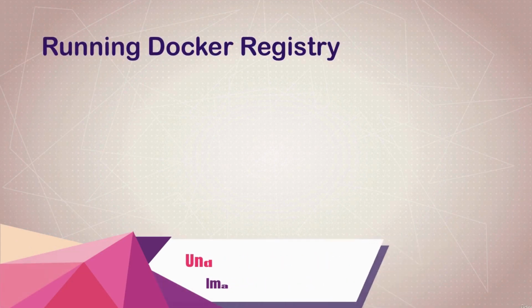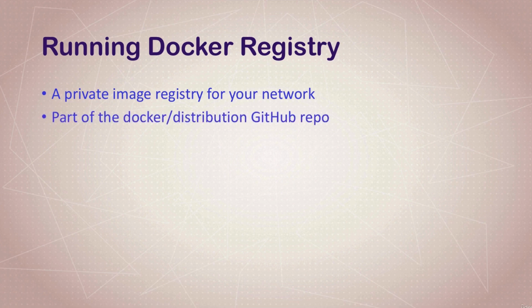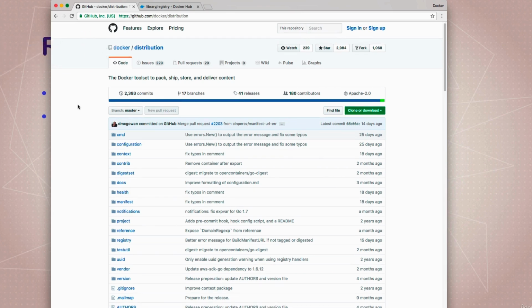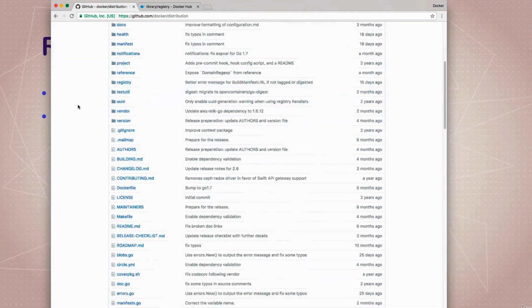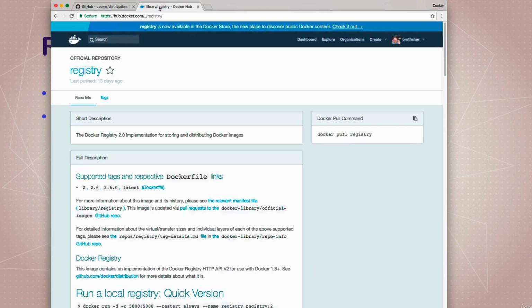So Docker Registry. We've previously discussed how it can be a registry that you store privately on your network. It's actually part of the Docker/distribution GitHub repo. So if you went looking for registry, just so you know, there's an old version of registry in GitHub that is legacy. It'll clearly say that. The current V2 registry that we're all using was rewritten in Go and can be found in the distribution code repository, but you probably won't use it from GitHub. You'll probably use it from Docker Hub.